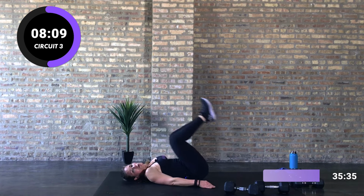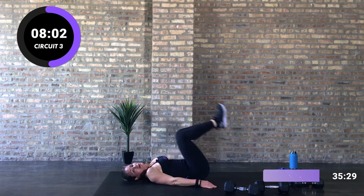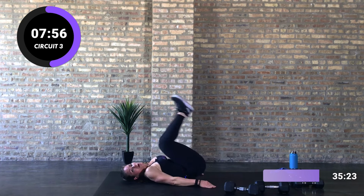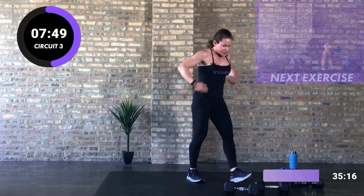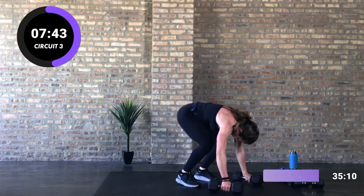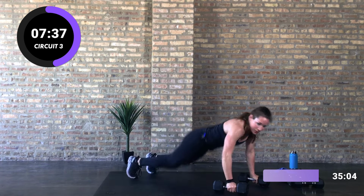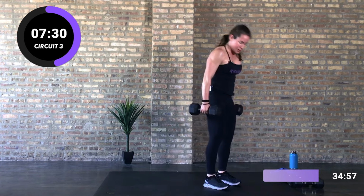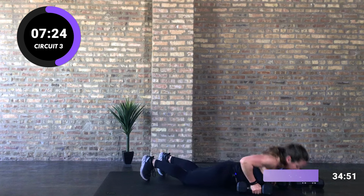Using those lower deep core muscles to lift those hips. Bring those knees towards your face. Break. Okay, two more rounds, two more sets of each. Get ready, go. And break. Good.